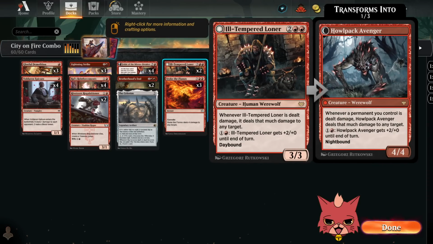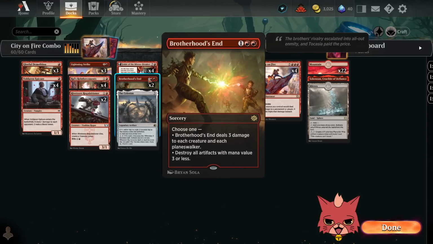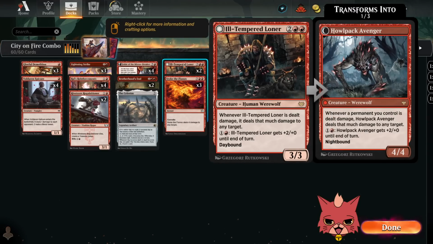By the way, guys, when it is nighttime, this is Howlpack Avenger, which is a 4/4. And whenever a permanent you control is dealt damage, Howlpack Avenger deals that much damage to any target. So if this is flipped and you wipe the board with a Brotherhood's End and you have other creatures out there too, you're probably just wrapping up the game at that point with the Howlpack Avenger's extra damage.